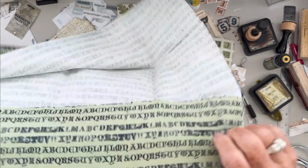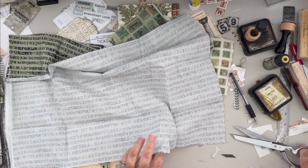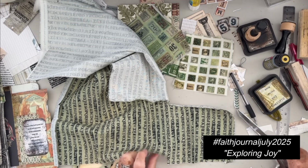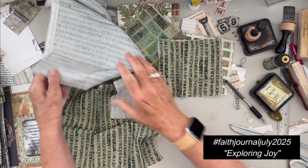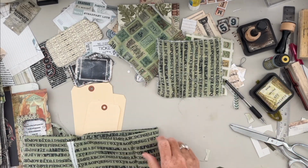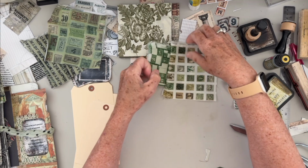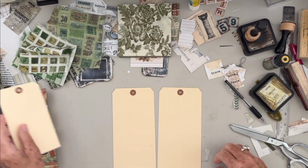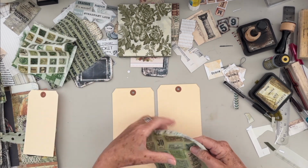And what I've been working on, which you will start to see soon, is the Faith Journal July Challenge that Debbie from Pouring My Art Out for the Lord and I are going to be having. I hope that you will join us. We sent invitations out today to people, and hopefully we'll have everybody lined up who's going to participate, and then I will start putting some ads out for you. If you are at all interested, it's going to be a month-long project. It's a challenge. We are going to be exploring joy in the New Testament. Debbie wrote the most phenomenal Bible study, and I'm really excited to use it and get into it. So it's going to be really fun.